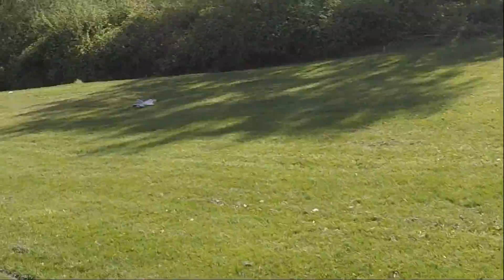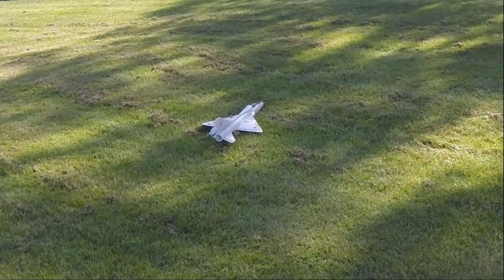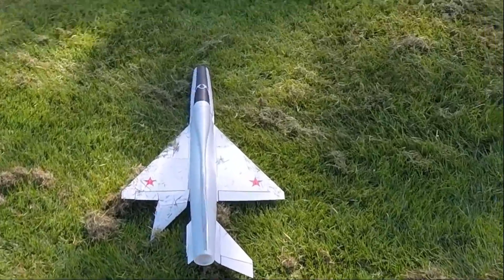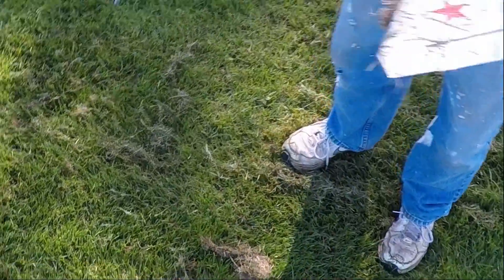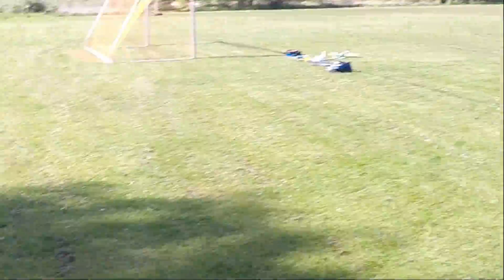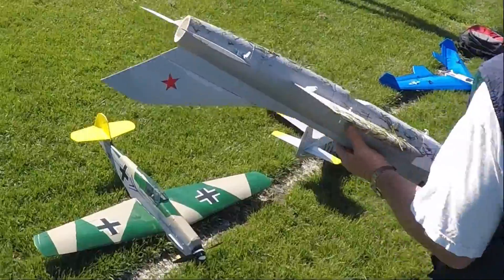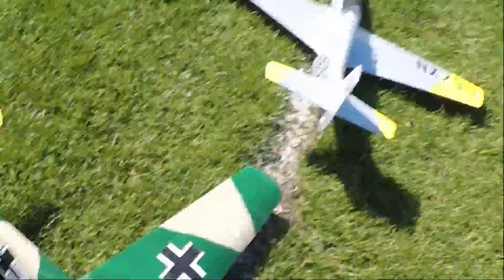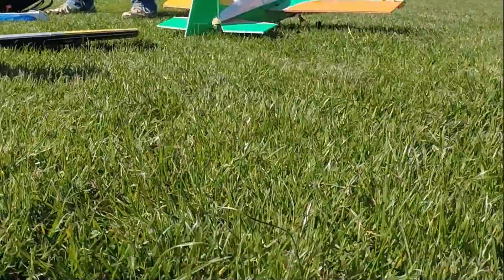I ditched it on purpose. Now the control horns are out again. Sweet — it flew great! Way more thrust. I'm gonna have to put some protectors on the control horns or something. That's the last flight into the tall grass — that's the last flight for this guy. I'm not gonna repair that. I have to move the motor back. I've got a few things to do here.